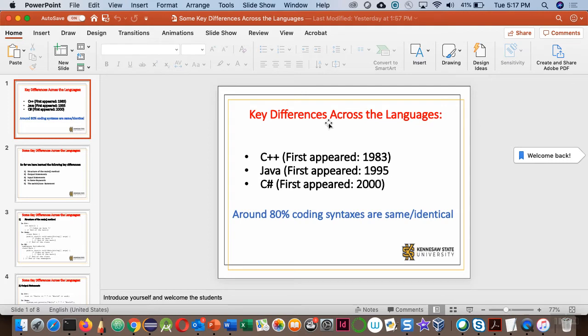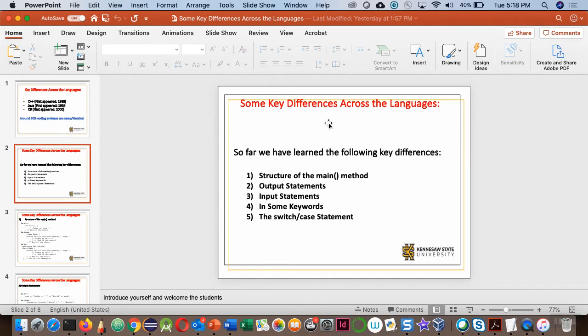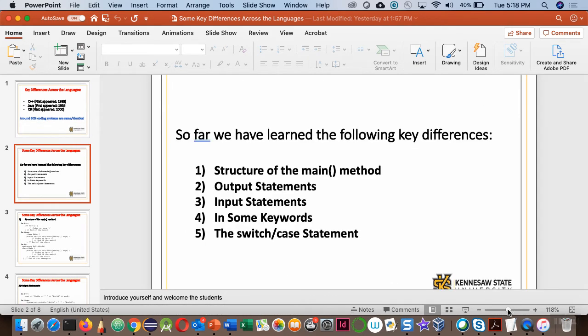So in this course we are learning all three languages, right? Again, I am giving you a reminder that no matter what your lab course is, this course does not have any relation with your lab course. It is not that you are taking a Java lab, so this is why you are coming here to learn Java. No. You are here to learn how to solve problems using all these three programming languages. Look at the syllabus and the course schedule, course outcome, please, if you're still confused. So far, I discussed everything in this lecture, this course. I have found not more than 5 differences across these languages.